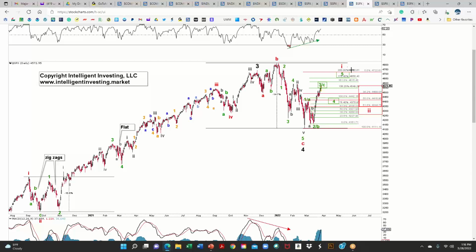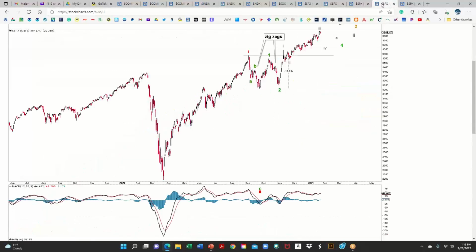I'm still looking here for this ideal wave 5 target zone, a drop and then rally. I would really like to see this drop to wrong foot everybody once again. It will bring all the bears out of the woods, and they will be eventually dragged behind the shed and beaten up one more time when they finally get their get-go at S&P 500 6,000, but I don't think there will be a bear left by then, which is quite typical.